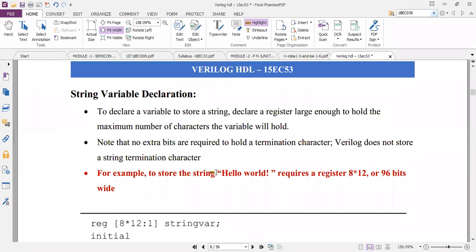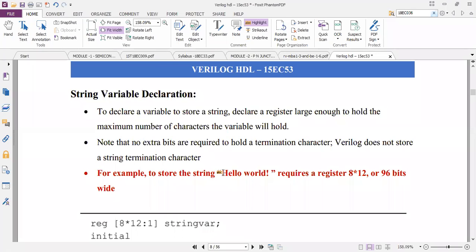Now the next topic is string variable declaration, meaning how we can declare a variable to store a string. Here all the values are binary or hexadecimal, and each character is an 8-bit ASCII code.